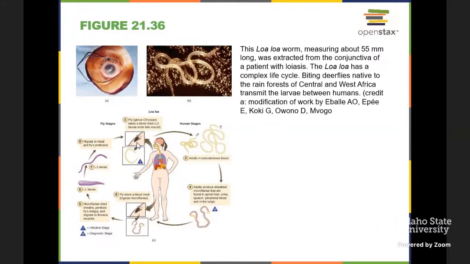All right. So these are transmitted by flies taking a blood meal. They inoculate the larval stage of the parasite into our body. Our nematodes, as we see in this image, have separate sexes, male and female. They pair up and mate within the subcutaneous tissues. They migrate around. We call these parasites, the juveniles, as they're migrating around, microfilaria.